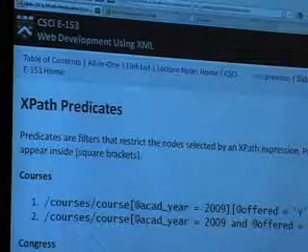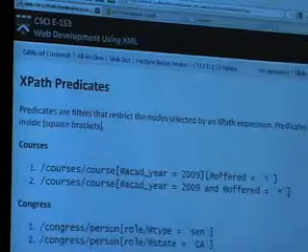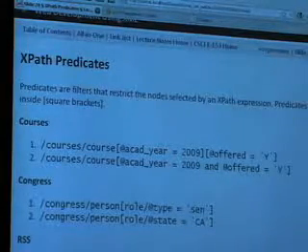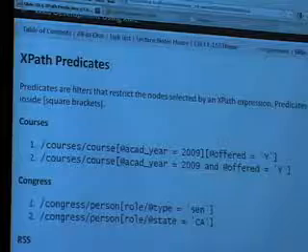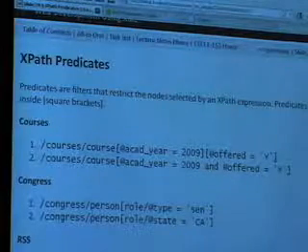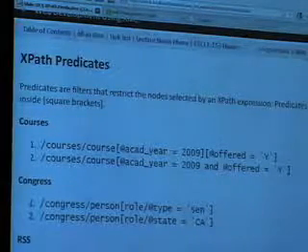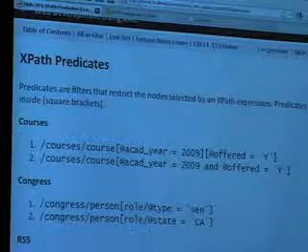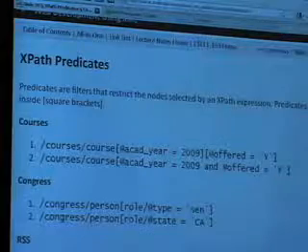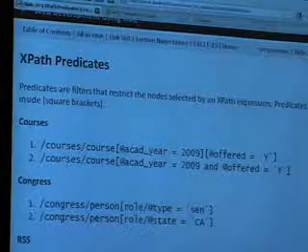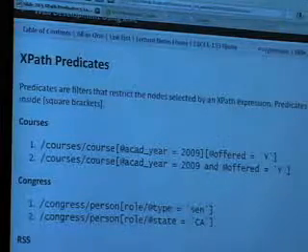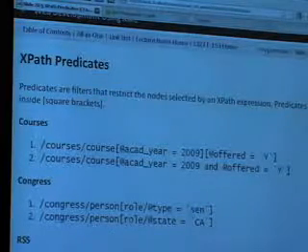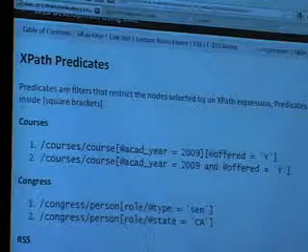So let's talk a little bit about XPath predicates. The predicates are these things in square brackets that filter what we're selecting. Another thing to note is that the result of an XPath expression, what's really returned, is going to be a sequence of nodes. You can think of a sequence as a list, but formally it would be a sequence. It might be a sequence of one thing, but it's always a sequence.